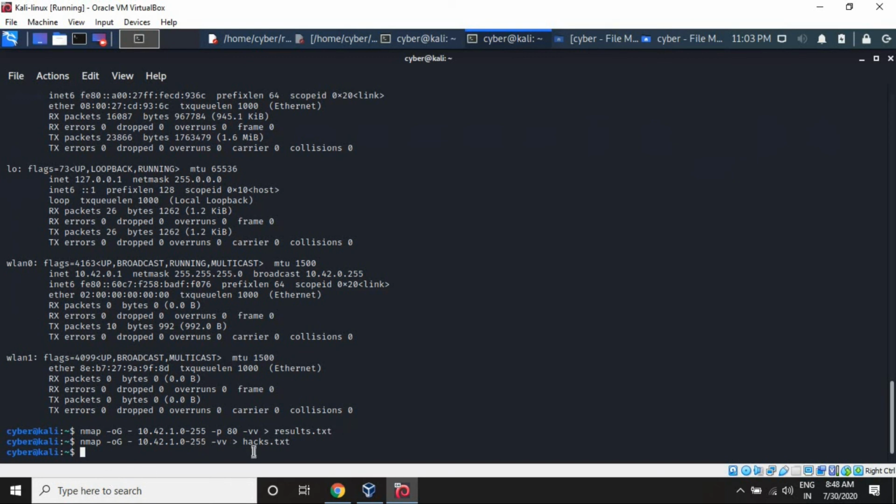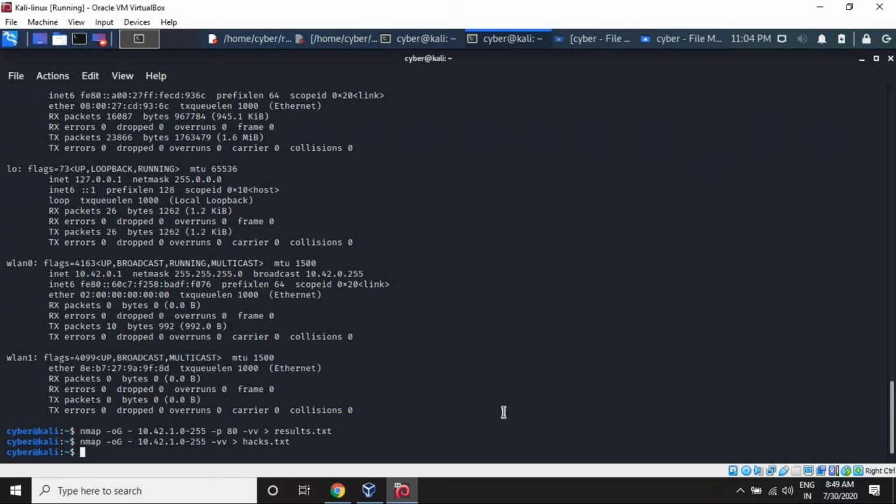I have shown you today how to attack a specific port, or how to attack all the ports, and how to save the results. Among these, attacking the specific port is good practice, and saving the result is also good practice. So you also follow this: attack the specific port and save the data. This much for this video.